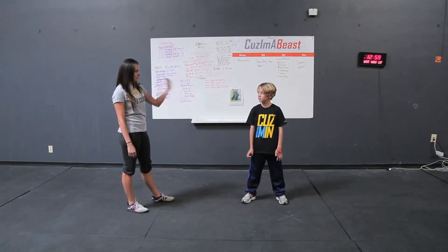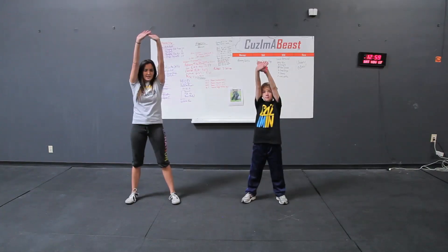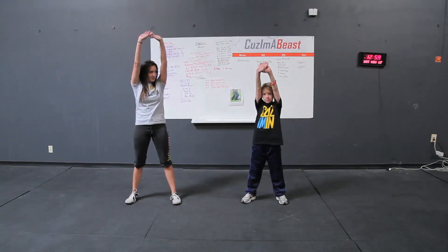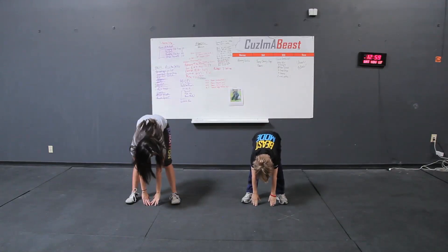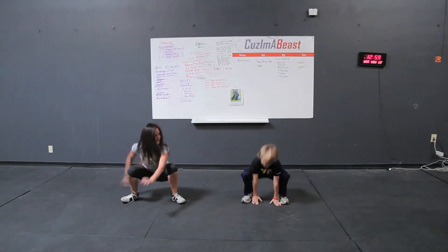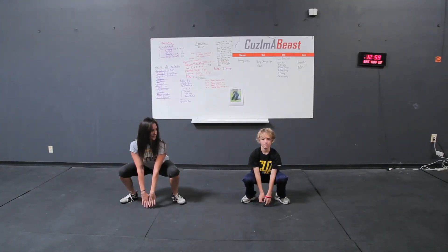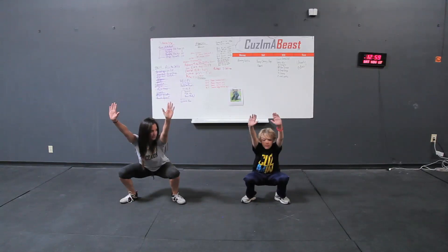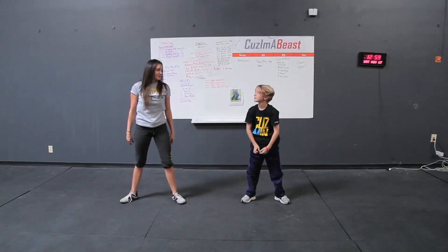So your feet are right underneath your shoulders. Put your hands up high — block out the sun. This is piece number one. Piece number two, I need you to reach down and touch your toes. And now I'm going to have you sit down into a squat stance. Stay down there. Hold it — chest up. Hands up high. Here's piece four. And last but not least, stand up for piece number five.